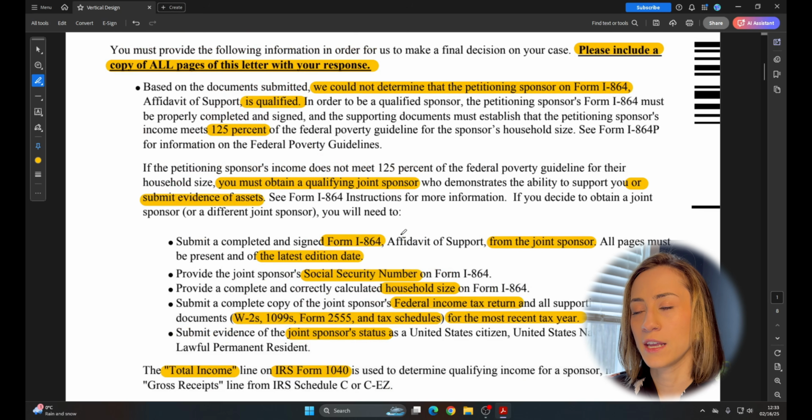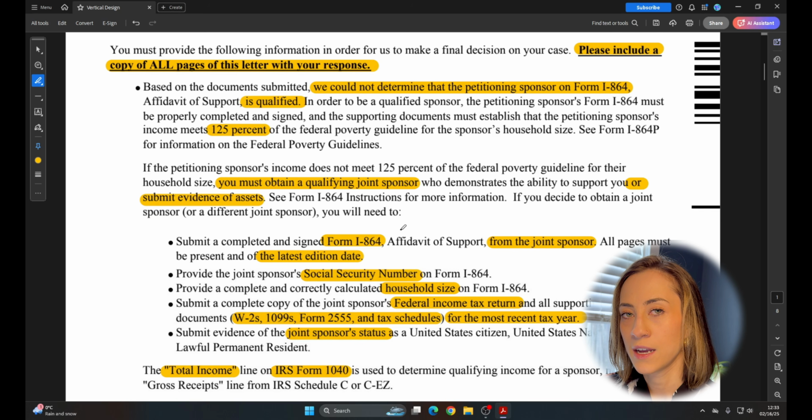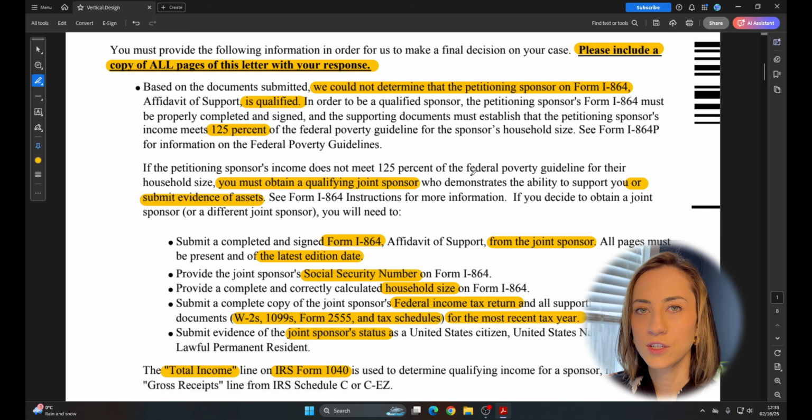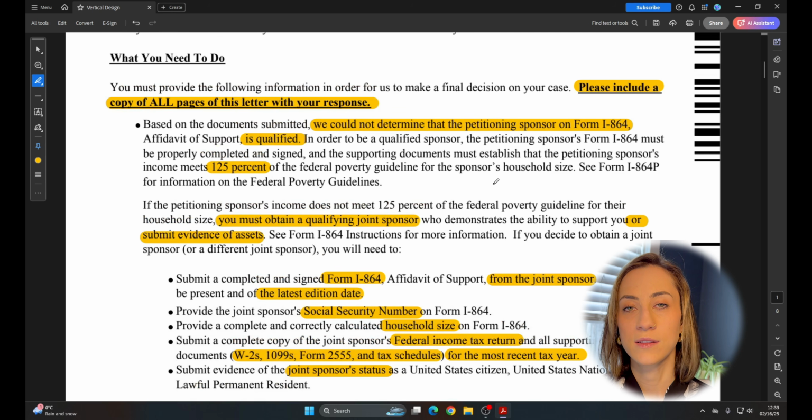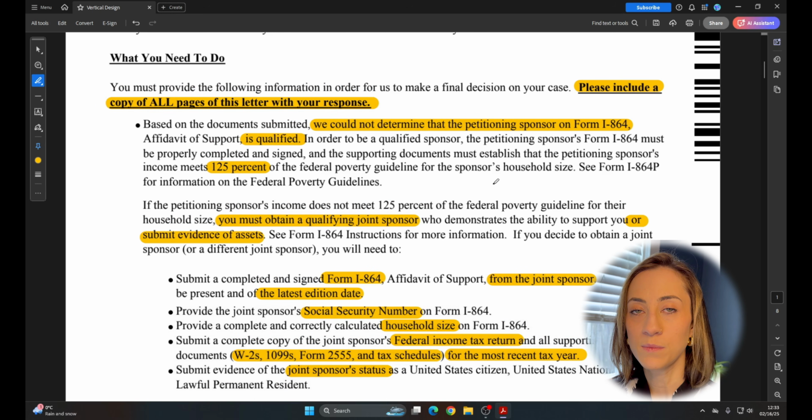This kind of RFE is often also received by petitioning sponsors who have unusual income. This could be retirement income, disability income, or VA income, for example. If you are 100% sure that your petitioning sponsor still qualifies and you are not getting a joint sponsor or providing assets, you may be able to respond to this RFE by resubmitting a newly filled out Form I-864 from the petitioning sponsor and proof of current income.